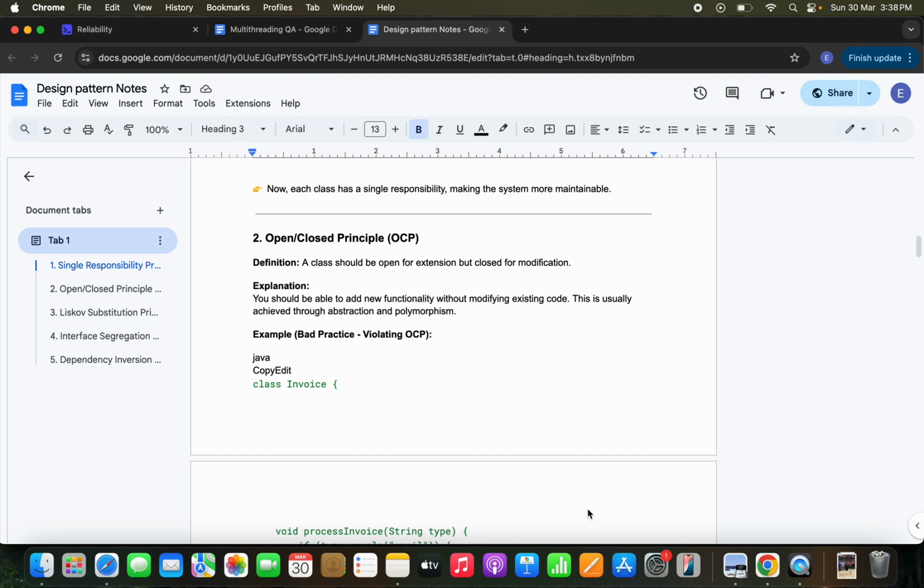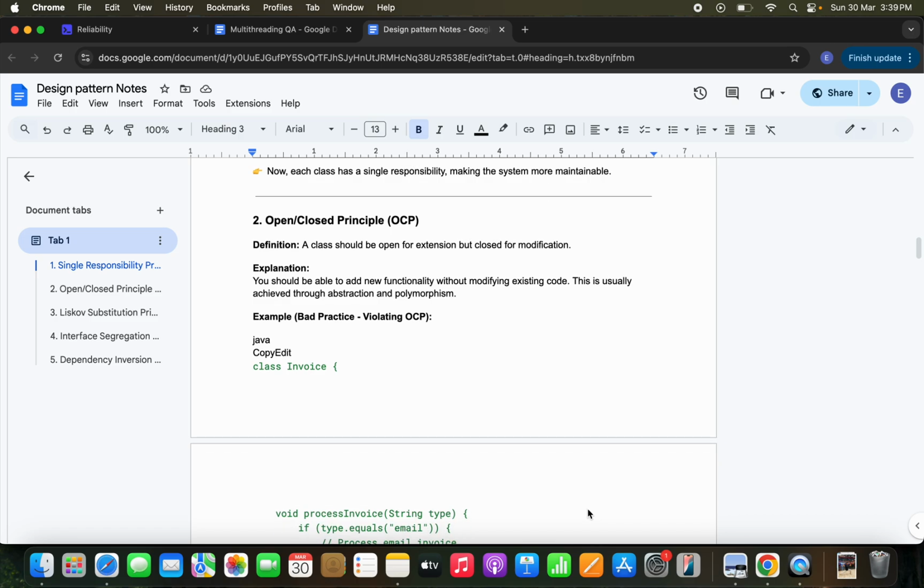If you know what object oriented programming is, you will understand that polymorphism and abstraction are two of the four pillars of OOPS, where we hide the unnecessary details and show the client only the necessary details. We hide the functionality. So this principle states that if we want to modify any class, we should extend that class and then modify it, rather than directly modifying the class.